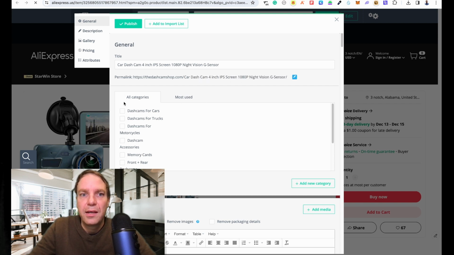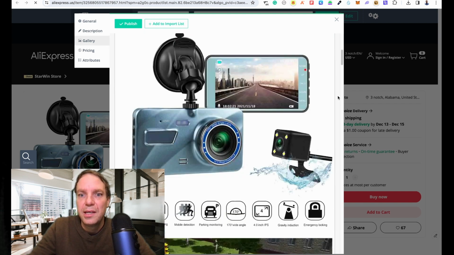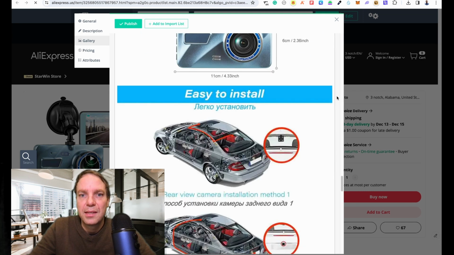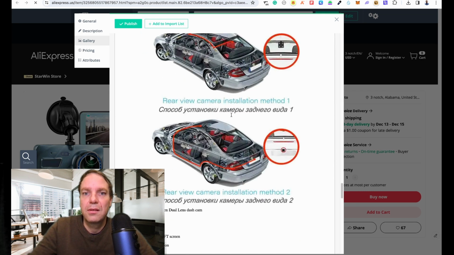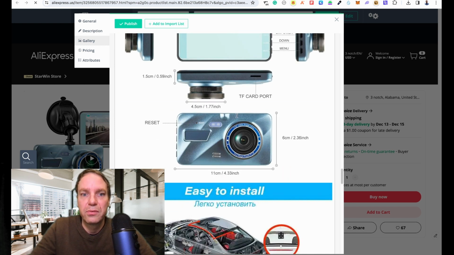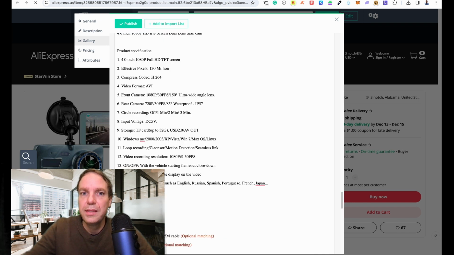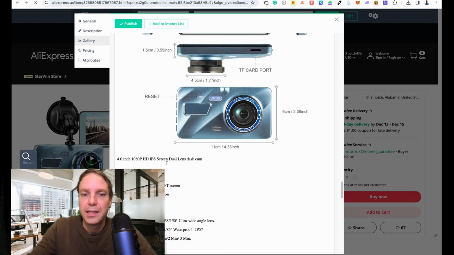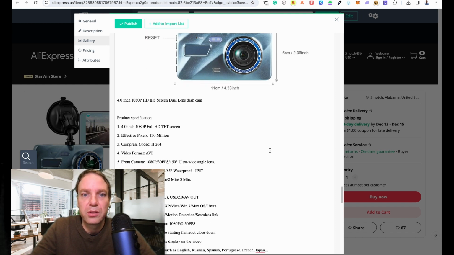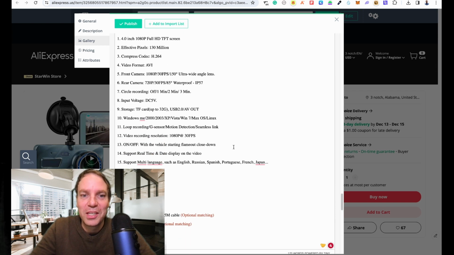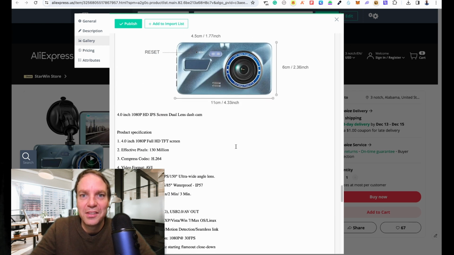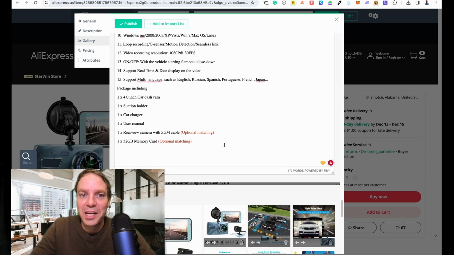Then, okay, choose the category. And yeah, again, let's quickly delete it. You can also delete images if you want, like I said, and you can change the product description, because this product description is not optimized for SEO, but now I don't have time to optimize this. I really want to show you quickly how this works.